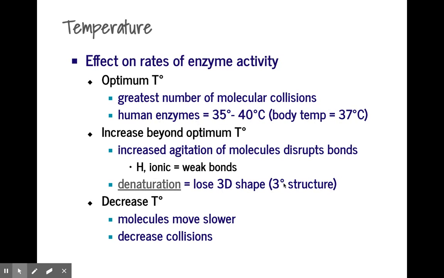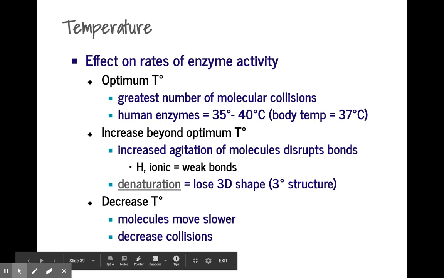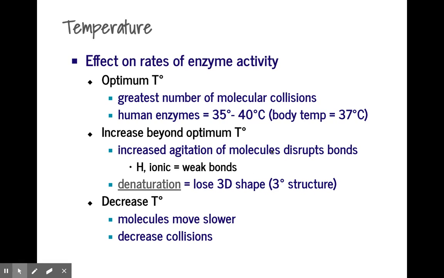Basically, the tertiary structure in our enzymes or in our proteins start to break apart. So the enzyme disrupts the hydrogen bonds, which forms the protein itself. As it starts to disrupt the bond, it denatures and it loses shape. However, if I decrease the temperature, so let's say, for example, I put these enzymes in cold temperatures, the molecules move slower and it decreases the collision. That is why we put food in the refrigerator. Food goes into the refrigerator to stop it from spoiling.